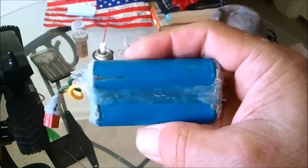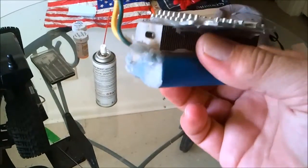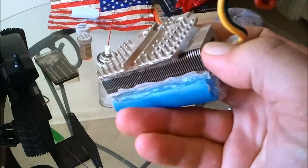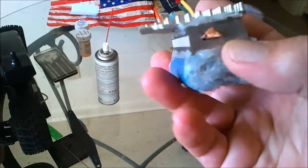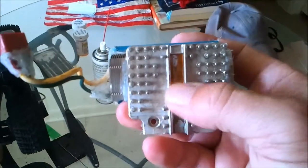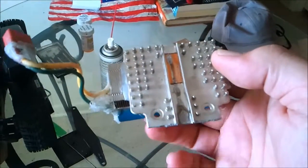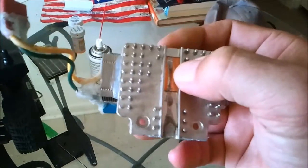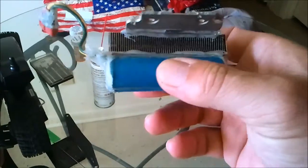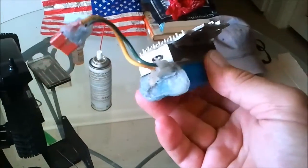Just these two little batteries — I noticed they were getting hot. So on a lark, I had a cooling fin from a broken laptop and I stuck that on there just to see what would happen, and that seemed to help. Then I went ahead and put this other piece from the laptop on there to help draw even more heat off, because it has a copper core right there with a copper piece right through the middle. And let me tell you, this really keeps my battery cool.